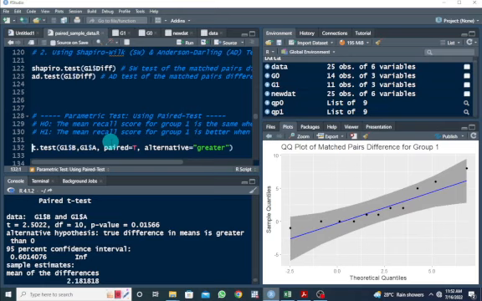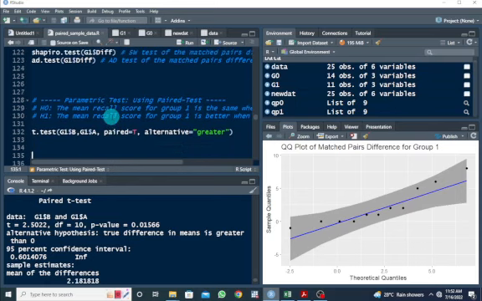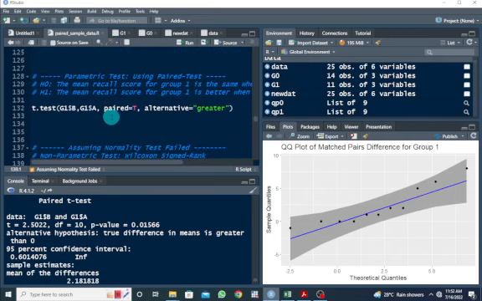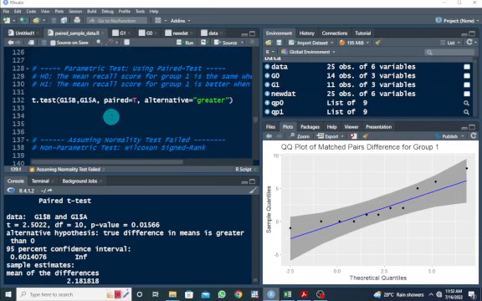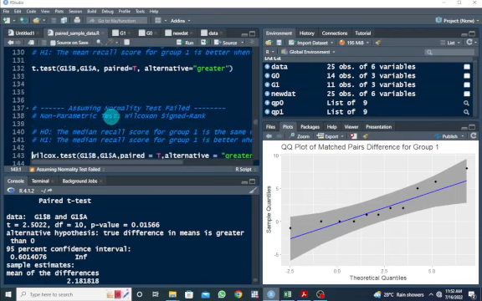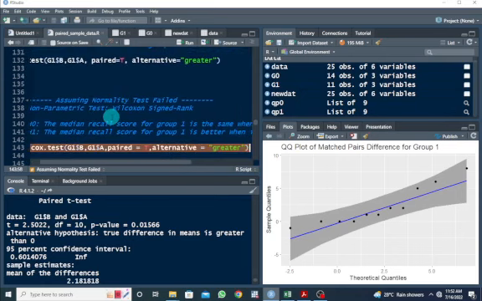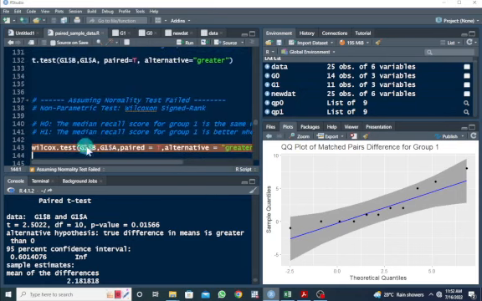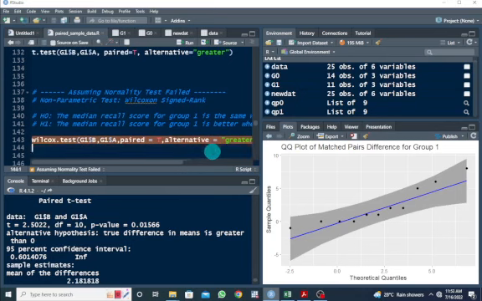Alright, so let's assume that the normality test failed, and we are going to move to the non-parametric test and make use of the Wilcoxon Signed-Rank test. In here we just have to make use of this function, the wilcox.test. We specify the imagery and no imagery for the group 1 data set. Paired should be true, alternative is greater. Let's run this.